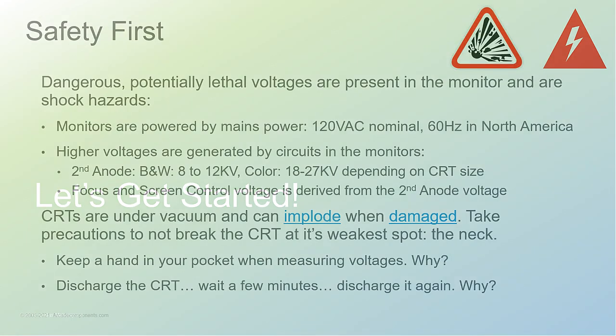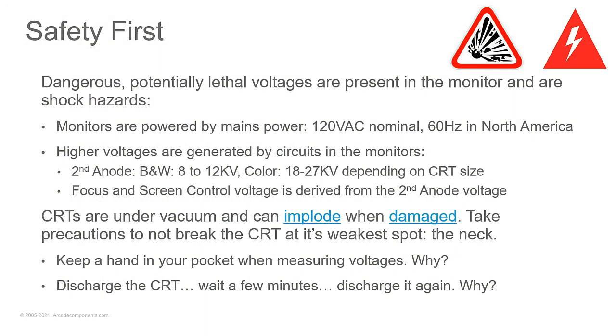So now all the basics are out of the way, let's get started. And we're going to start with safety first, because yes, safety is a big thing when you're dealing with this. Now, there are dangerous voltages in monitors. They can be potentially lethal, especially if you have heart conditions or if you have a pacemaker. And it all depends on where the current goes. If you're reaching a hand in there and it goes from where your hand is up to your elbow, you're fine. You might get a little numbness, a little tingling, etc. But if it crosses your body, that's bad.